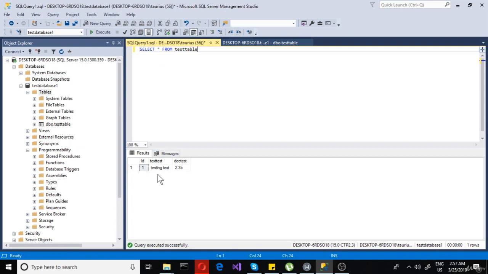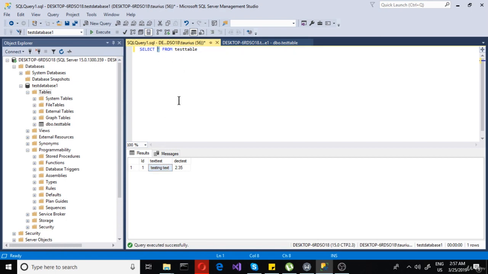We have our results, and we have ID 1 and the testing text, and then we have 235, our decimal test.